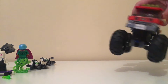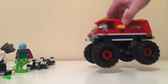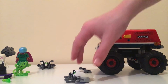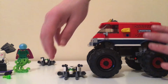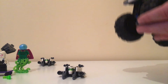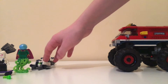And these wheels have this little play feature in them. You might be thinking, oh, it looks dumb because it keeps swiveling from side to side. That's not really what it's about. So if you can see this, the Mysterio drone, if that's on the ground, or if the monster truck is driving over something, the wheels kind of turn up so the whole monster truck can go over it. And I really like this play feature. And again, there's little Technic pieces here and there, so it's very strong and very durable.